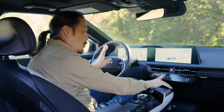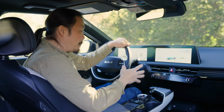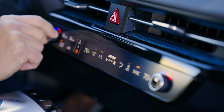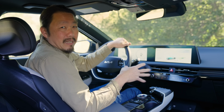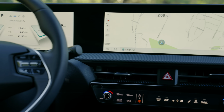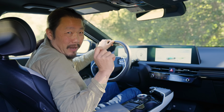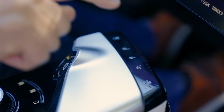Instead of Hyundai's physical buttons, Kia went with a rather novel dual-purpose capacitive touch panel here. You kind of touch this little button here and it switches between audio and navigation to climate control. Now, you still need to take your eyes off the road to use it, but it's pretty good at cleaning up the surfaces here and reducing the amount of buttons that you have. You have another set of buttons right here just below for the seat ventilation and heating, but you do have to be careful because it's pretty easy to inadvertently hit them and activate some of the seat heaters.